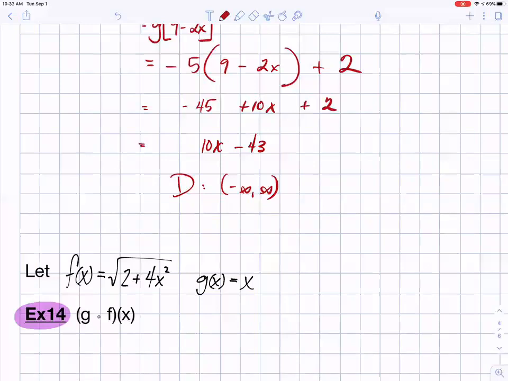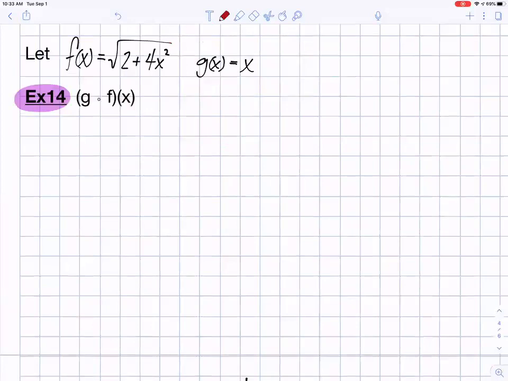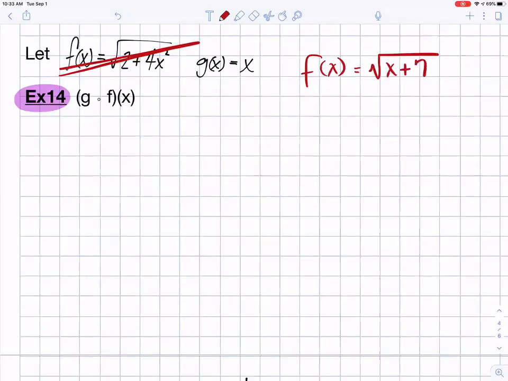I'm going to change the next question. Okay. So if you have printed notes, we're not going to do this one. I'm going to change f of x. I'll leave g of x the way it is, but I'm going to make f of x equal to the square root of x plus 7. Because I told you that I wanted to revisit domain on a different type of square root. So this is what I'm going to do on this one. Okay, that's why I'm doing that. So let's write it nicely first. g of f of x.